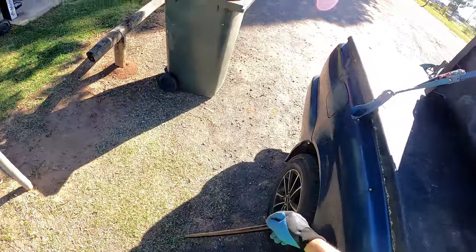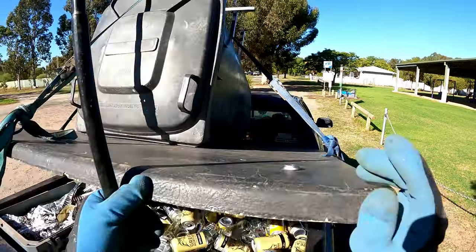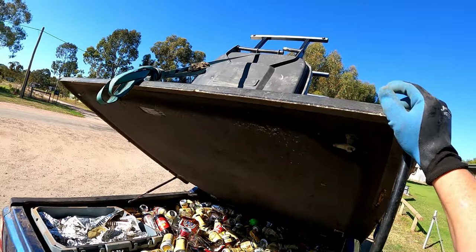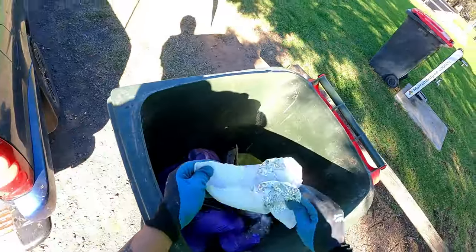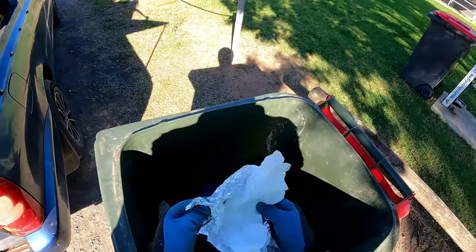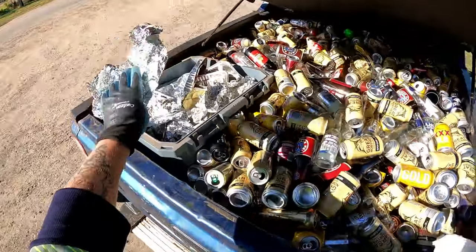Looking like a mole, doesn't it? No, I got it out so I could prop this up. Let's have a look at this one. Because that's got some weight in that. So we're going to need to prop it up. We might even strap it from here right up and over the bull bar when we get to the other locations. Oh yeah, we'll grab that. Definitely grab that. That one there, I'll have a gander in that as well while I'm here. See what's wrong with it. That don't go there, that goes there, silly.